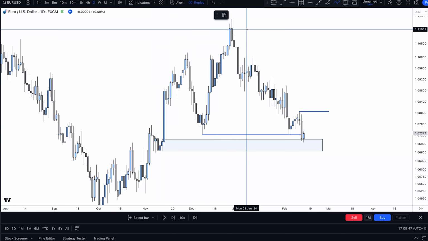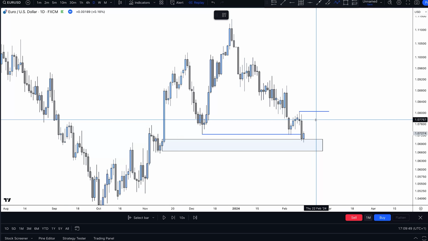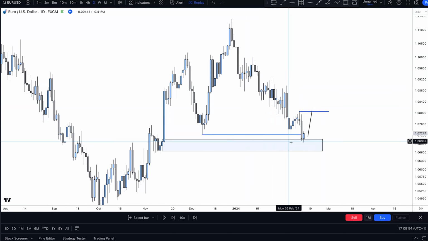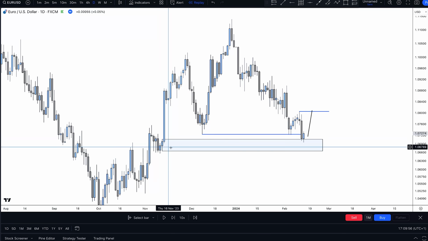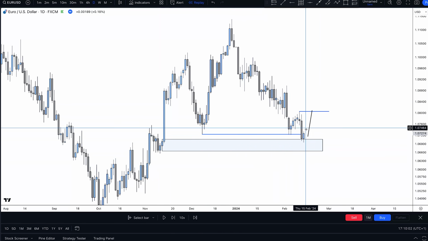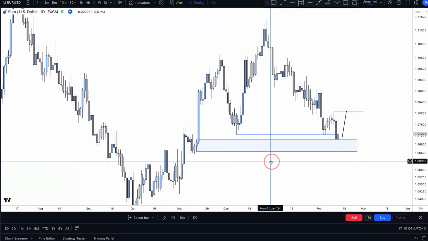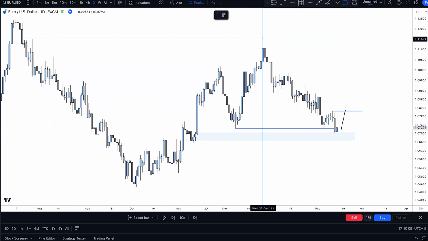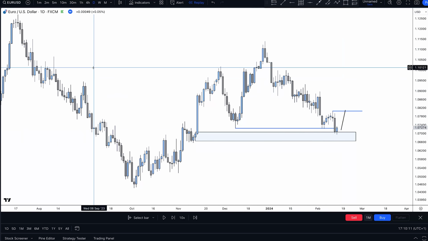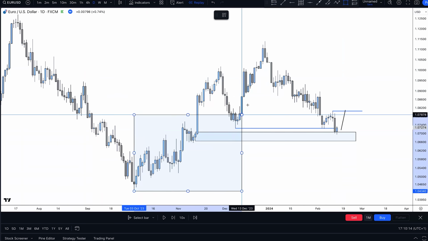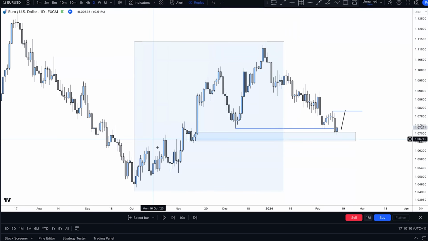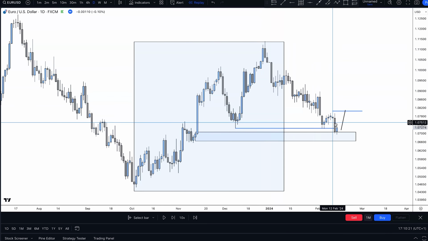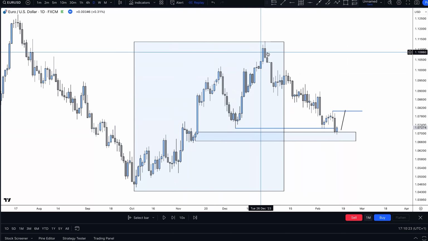So even though that lower time frame 5 to 15-minute market is just a complete mess, we've got an idea immediately just from looking at the daily. If we've seen sweep of liquidity, fill of imbalance, retest of demand, that could lead us into a bounce in this market. Now, if we also consider the trending structure, although this phase that we just discussed is indeed bearish, the larger phase of price action here, being from this low onwards, is actually pretty bullish. We have continual higher highs and higher lows, and we've now identified that this bearish trend has actually just been a pullback inside of the larger upward move.